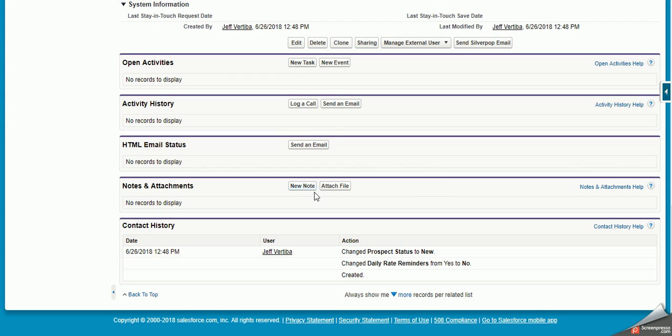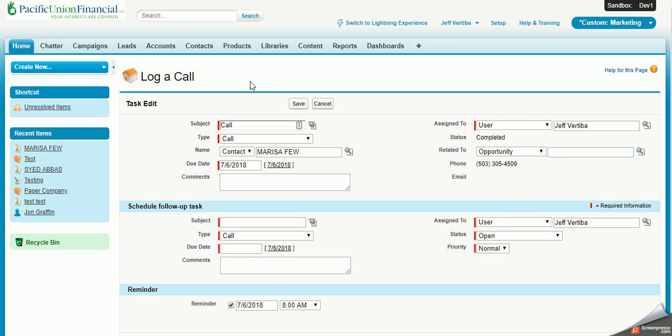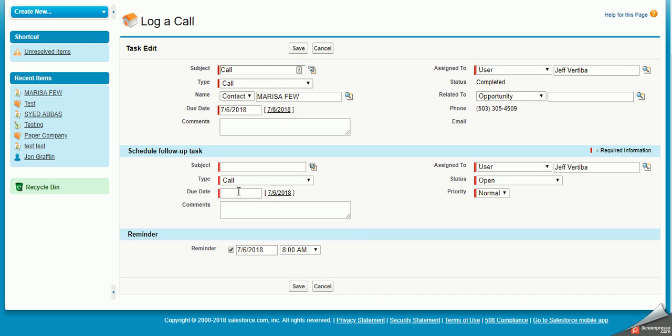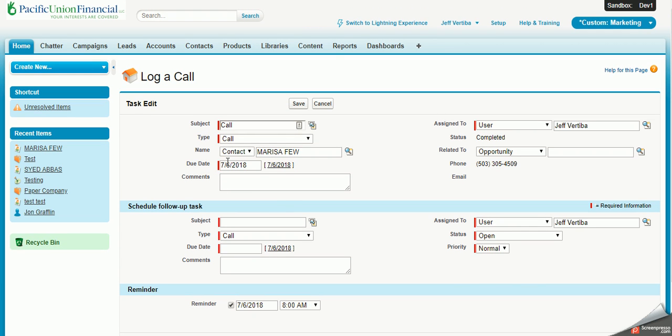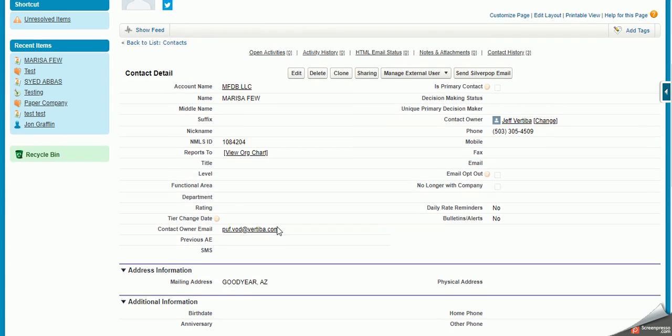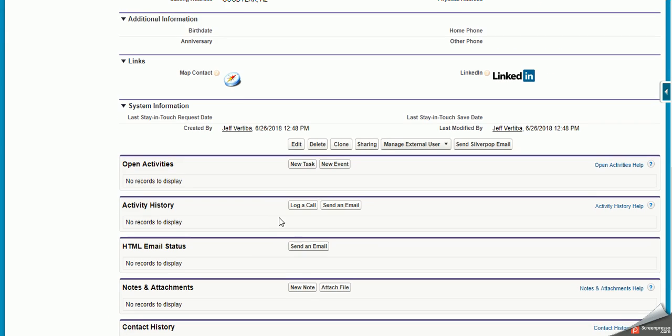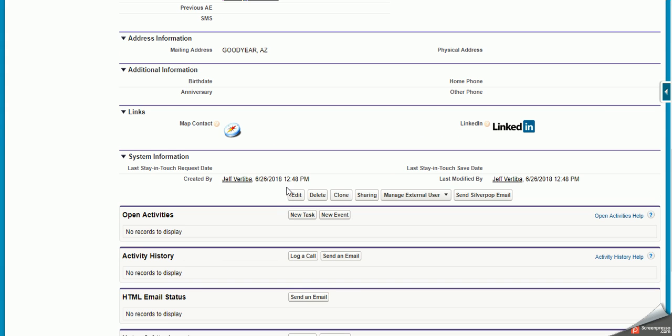Really, what you're going to want to be doing on this page is logging calls and sending emails. Keeping up with your contact calls is the key to a successful relationship with a client. When you log a call, it will simply pre-fill a lot of the necessary information. Essentially, it's just a task, but registered as a call. And at this point, you can keep track of how many times you're contacting a client. Make sure you're not overpopulating their phone with your number, and make sure you're not being too bothersome. But at the same time, it can show you how efficient you're being with your calls if you put in enough calls, and is really useful for keeping track of information in the future.